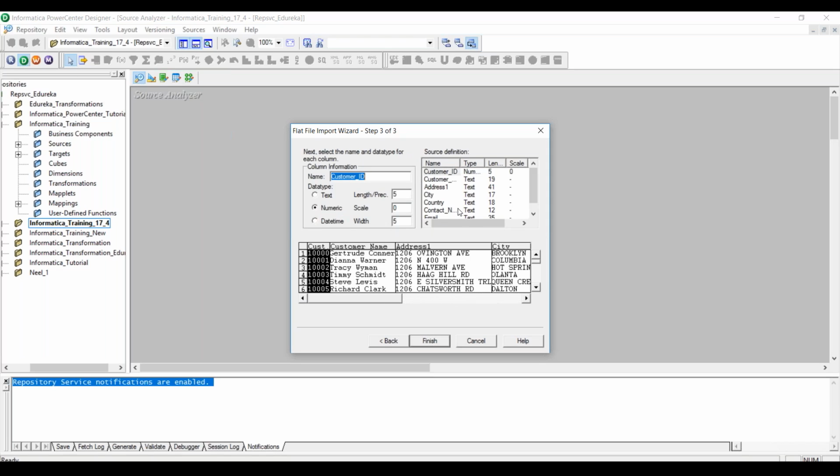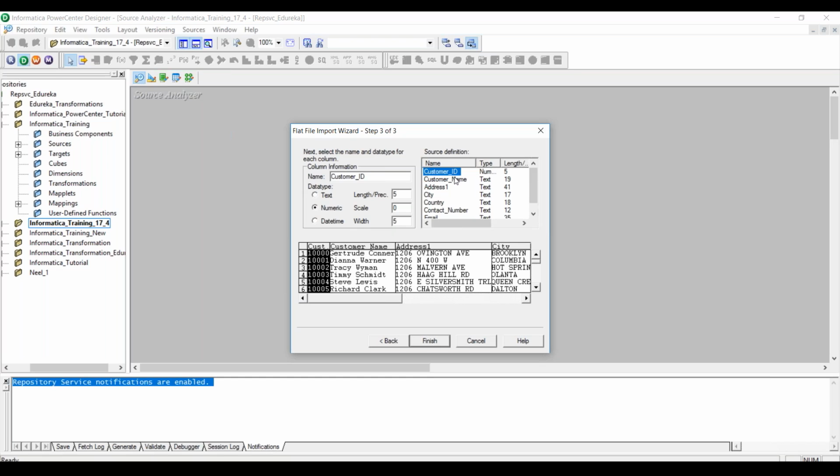Now each of these corresponding columns have been assigned a data type. Along with that, it has also been assigned a length as to how much space has to be allocated for each of these elements present in this column. Let's say for my customer ID, the length is going to be 5. So maximum size that it is going to occupy is the size of 5. And it's going to be of a numeric type. So let's say you want to change it, then you can change it here. You can make it either a text format or you can change it to a datetime format as well.